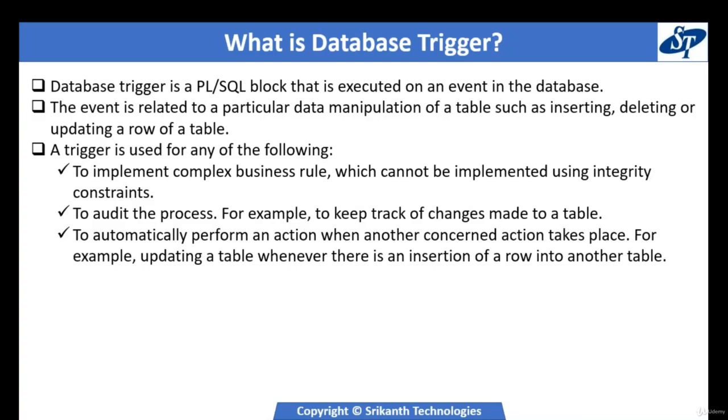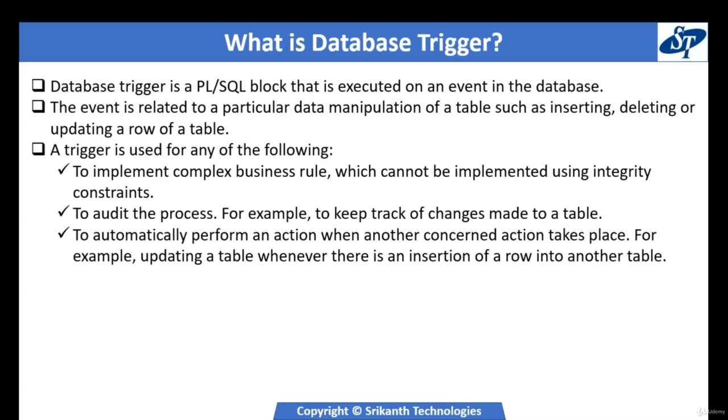into the table. The code is used to validate the insertion, or it might be used to perform a cascading operation. I mean, whenever you insert a row into one table, you might want to update another table at the same time, or you might want to insert a row into another table which is related to the table you are inserting into. So, whatever might be the case, you can use a trigger to perform such operations.